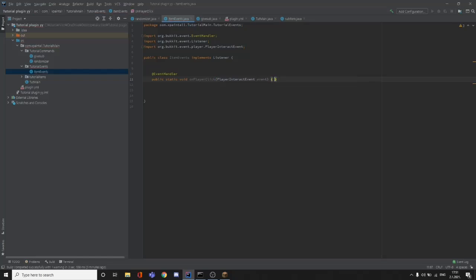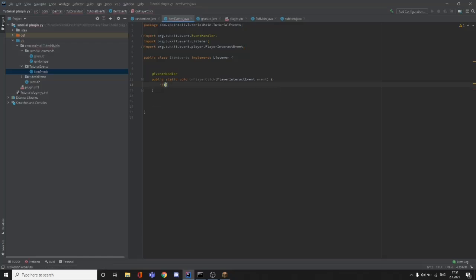Make sure to put these brackets, and everything is pretty much set up. First of all, we gotta get the actual action, like if the player left clicks a block, it will execute something.